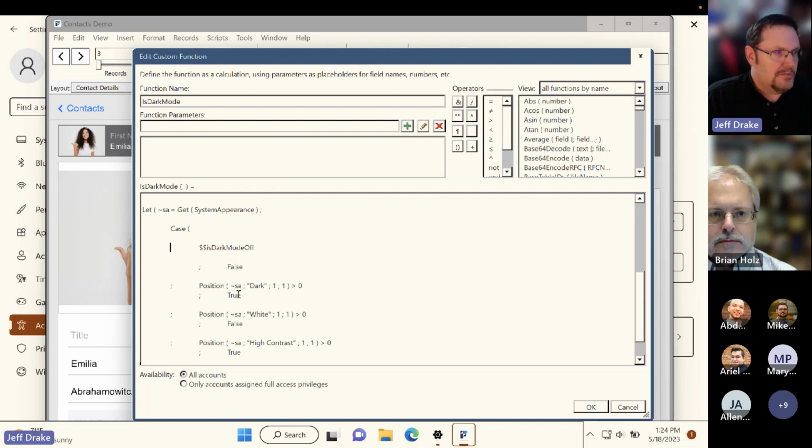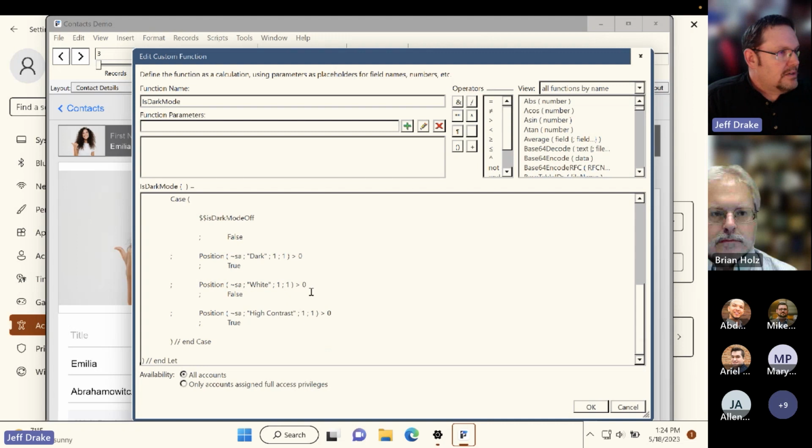And if it is, then we're in dark mode, dark aqua. Secondly, if the word white is in the system appearance, then it doesn't activate dark mode. Third, if high contrast is in system appearance, it does activate dark mode.